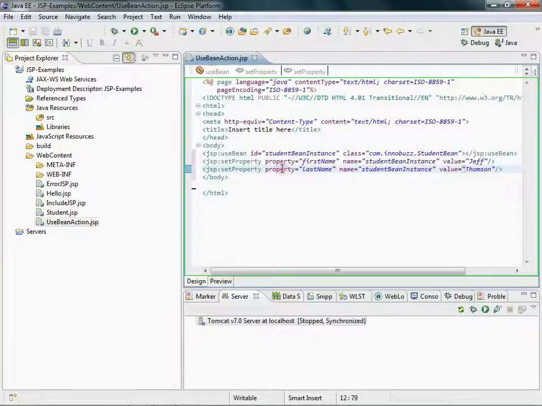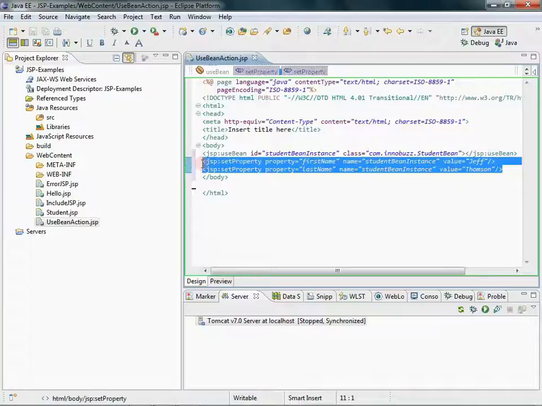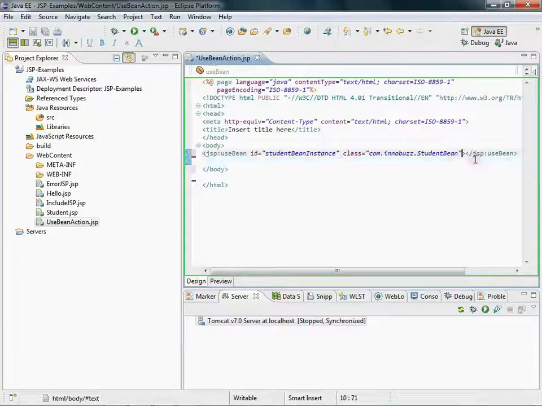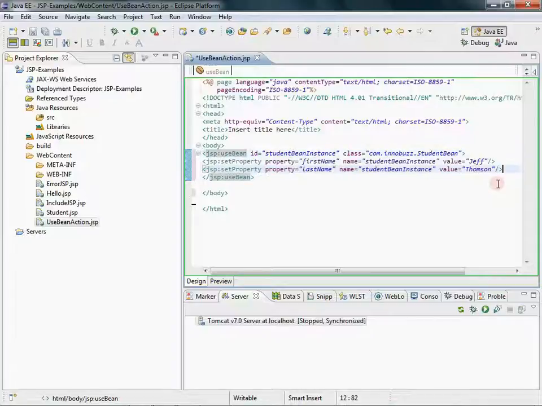Once the setProperty is done, it can be placed within the useBean tag, or even outside. Here we are initiating the StudentBean instance, and then using that to set the values which are defined inside the properties firstName and lastName.